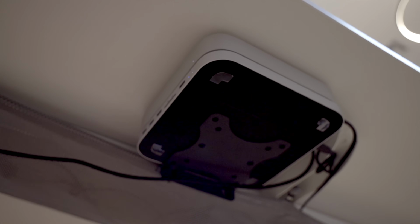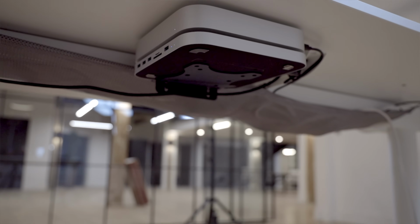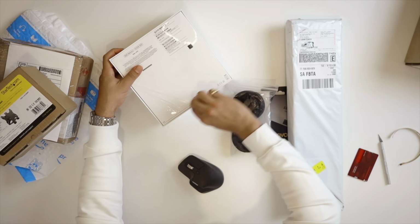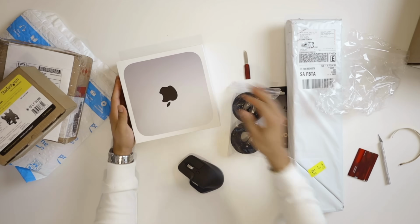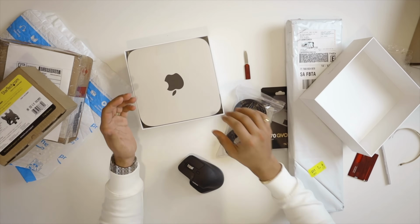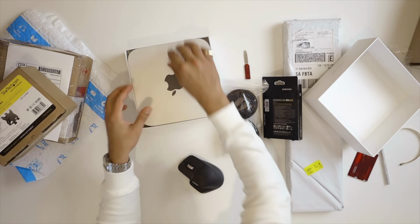It's small, it's compact, it's gonna go under my desk, and I actually have a clamp for it to put it under the desk, and I'm gonna show you an accessory that you need to have if you buy the Mac Mini. Now let's open it up real quick and show you how small this thing is and how beautiful. This one only comes with 8 gigabytes of RAM. I got the 512 gigabytes of SSD storage, but I also bought an external SSD that I'm gonna show you how I'm gonna install.